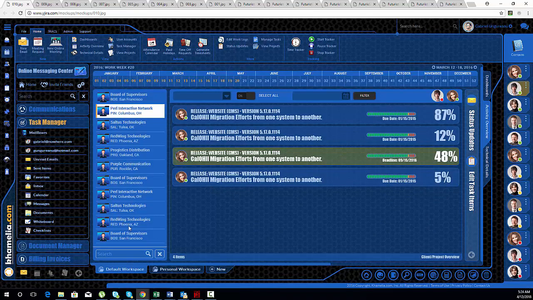And here also, this is more from a portfolio management perspective. You can have your different clients here on the left side, and then you can see the different projects that you're working on for that particular client. And this is a running year calendar at the top for the 52 weeks of the year. Basically, at a glance, you can see exactly where you're at and how many weeks are left in the year. It gives you the ability to manage the activity in the projects, in this case, on a week-to-week basis.